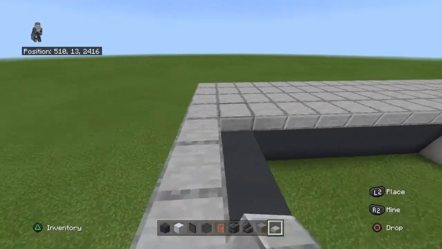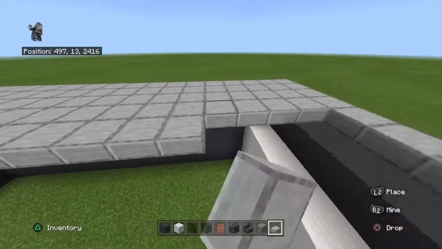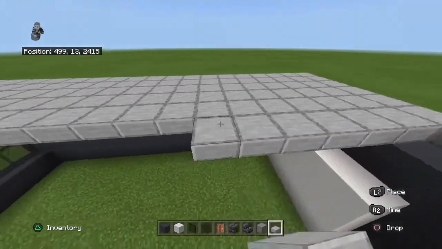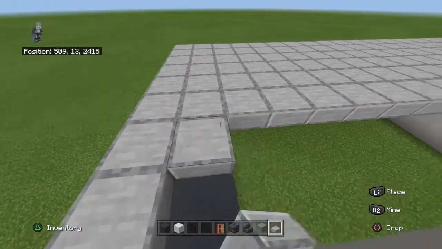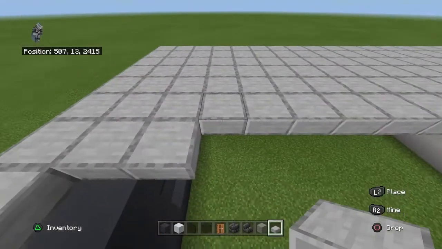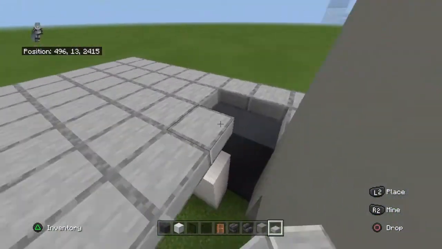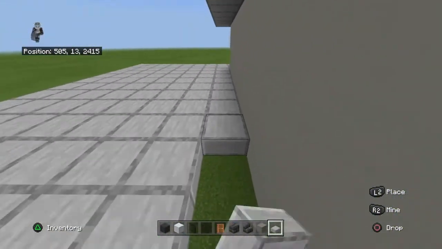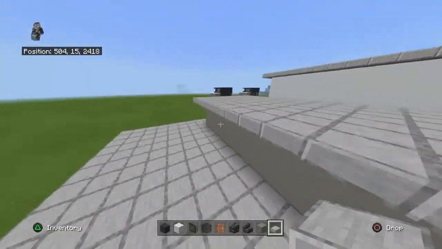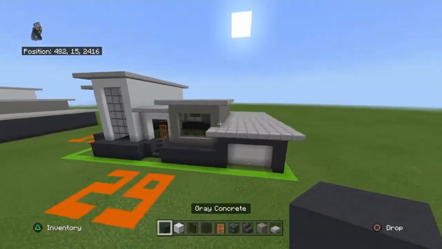Whenever I do something else, I'm trying not to skip a rotation. Usually I would do modern house, and then townhouse, and then modern house again. Now I'm doing modern house, townhouse, suburban house, modern house. That just makes it a little bit more symmetrical.